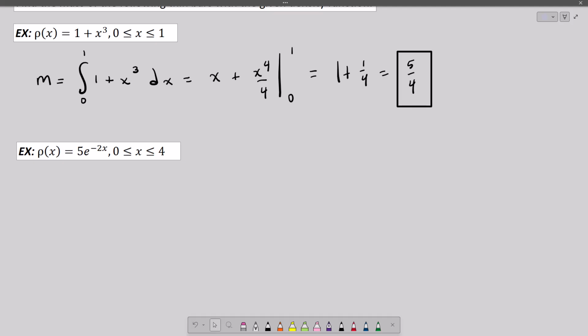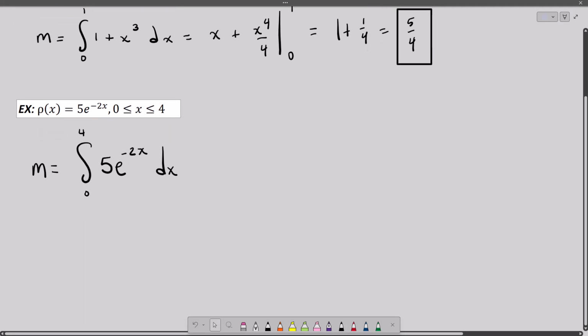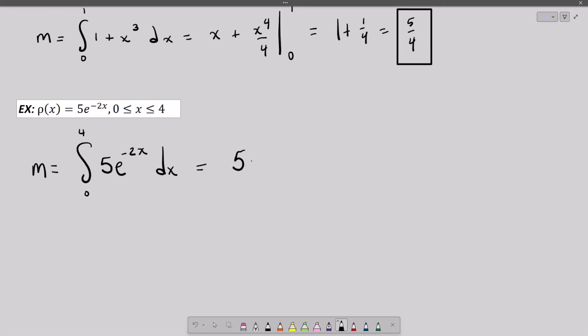So this is our concept. This one, same thing. We have a density function that has a variable in it. So we can't just multiply this density times the length of the interval because this density is changing. That's why we have to use integration, which is our major Calc 1 idea. Here we have a linear exponent on an exponential function. The integral of an exponential function begins with itself, and then we do the reverse chain rule by dividing by the derivative of the exponent.